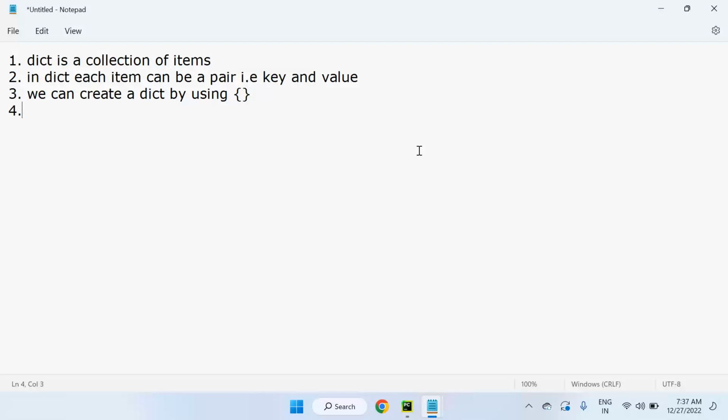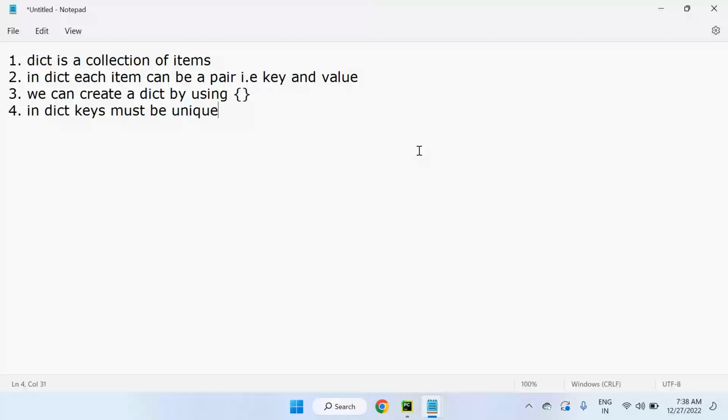Next, dictionary keys must be unique, no duplicate keys. If you try to include a duplicate key, it will not be accepted.